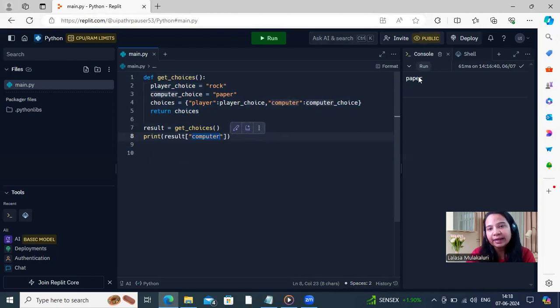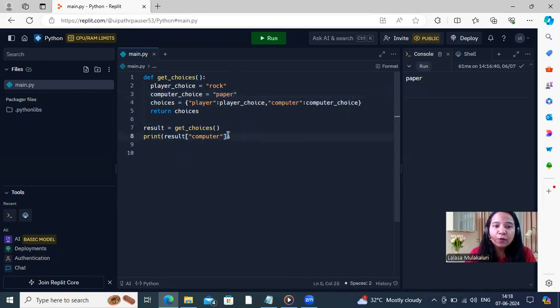After I run it, you will be able to see something called paper. Because when you say computer here, it will go back to choices. It will refer where computer is. So my computer is present here, and it will fetch the value corresponding to the key, and it will give me as output. So what is the value of computer choice? We have already assigned it as paper.